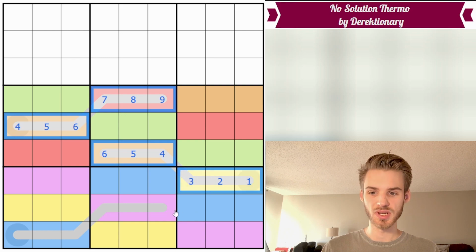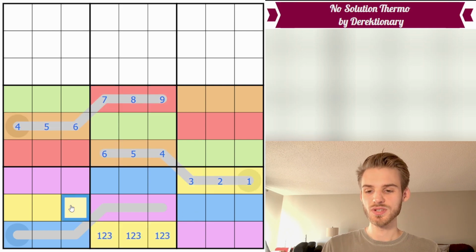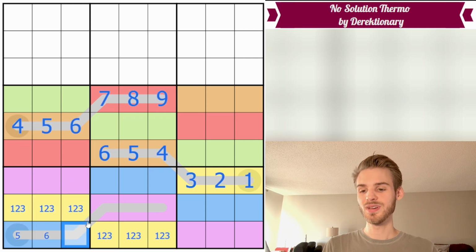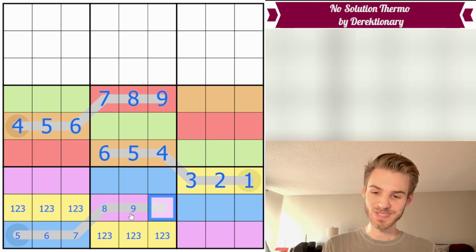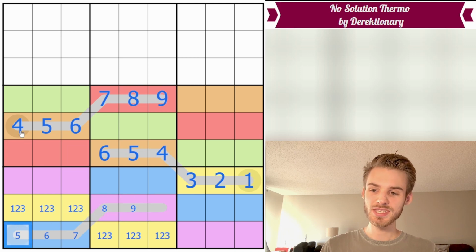These are for sure digits, which means that this is a 1, 2, 3 triple. This is a 1, 2, 3 triple. But this digit can't be 1, 2, 3, or 4 now, so it has to be at least a 5. But as you can see, we're going to run into trouble because this digit can't be greater than 9. So we actually limit this cell enough that it can't be anything.